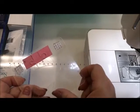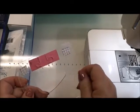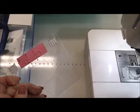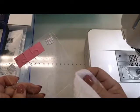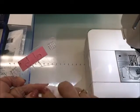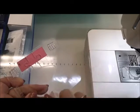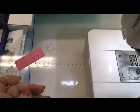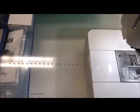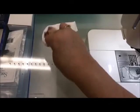Now, personally, I feel like there's always just a little tiny bit of a residue on there, so I usually just take a little tiny bit of soap on a cloth or on a paper towel, and I just kind of wipe that off, because I don't want any of that oil remaining on any of my templates that could then get onto my fabrics. So I saw a little bit there, so I want to wipe that off. I don't want it on there.